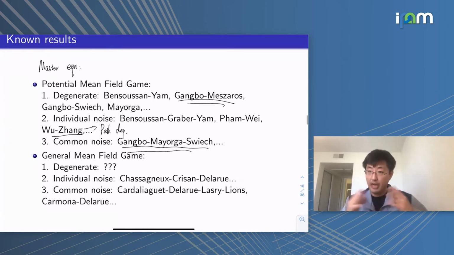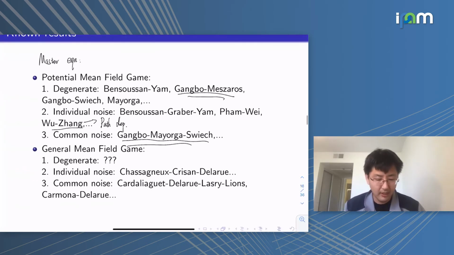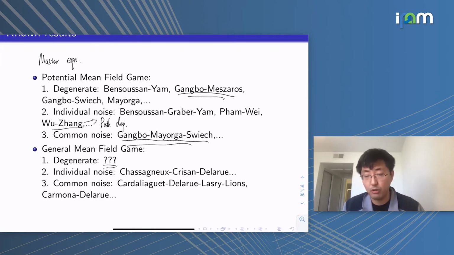And for the general mean field games, you see that here our setting is for the non-degenerate case. What I mean is, again, the coefficient in front of the individual Brownian motion is bigger than 1. But I want to say our method here can be applied to the degenerate case. What I mean is I do not have a common noise, I do not have an individual noise, we can still define some weak solution and study wellposedness. I will talk about the wellposedness, what I mean by weak solutions, later. But I know very few references here for the general mean field game, so if you know some, let me know.